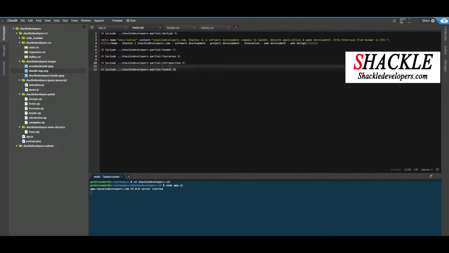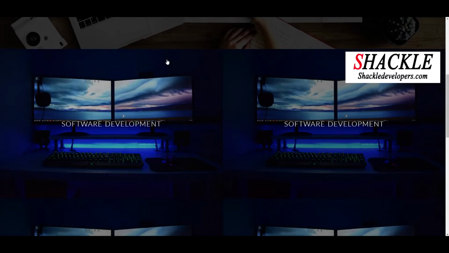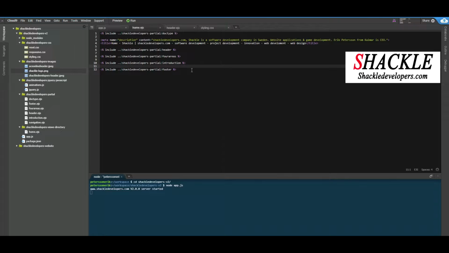Now, this is actually the main view that is rendered, which we see here, but there is no HTML code here, and that's because I create partial views to manage the structure of the code, because otherwise, if I would make the homepage, which is going to have a lot of sections, this file might be 400 lines of code or 500 lines of code, and that's something I don't want.